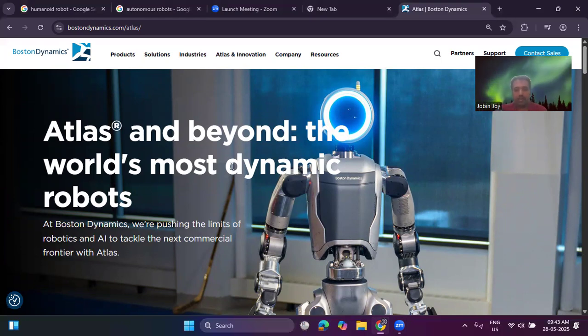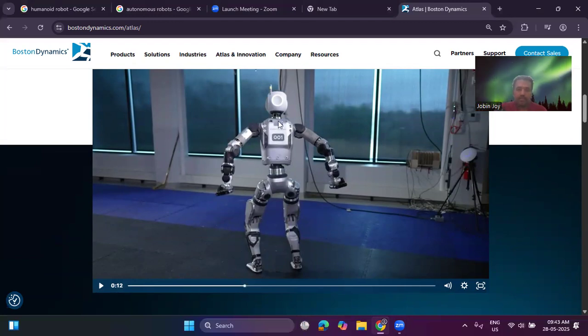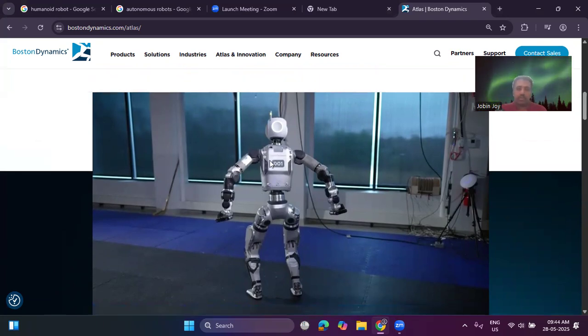This robot is a dynamic balancing robot. That means whatever the environment, the robot will be balancing its structure by monitoring in real time. The robot will monitor in real time, and automatically there is no stability issue. There is no stability issue because of the dynamic balancing, because real-time monitoring is available.